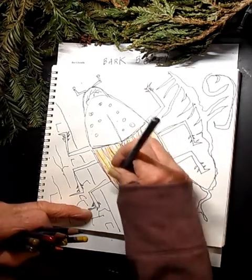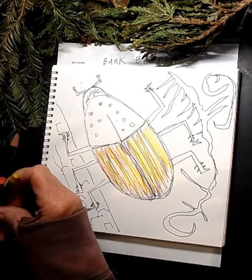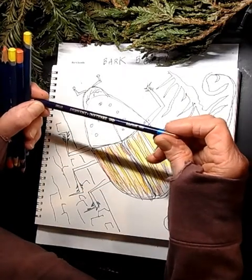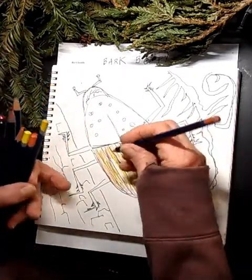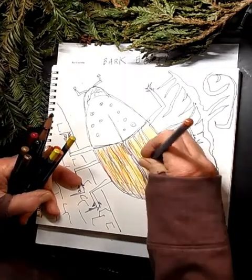So this bark beetle is not just brown there. There's no such thing as just brown. See, look at the names of these. This one here is baked earth. Okay, that's a color, right? Baked earth, sounds good.